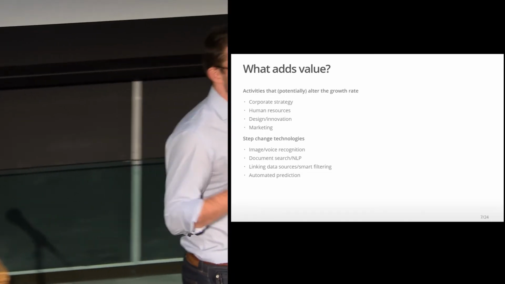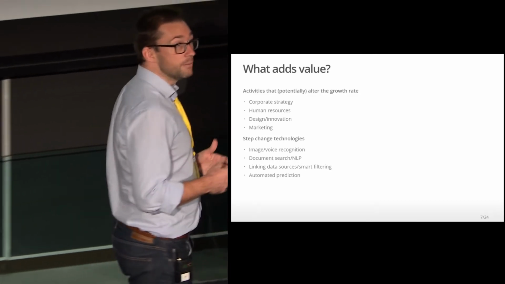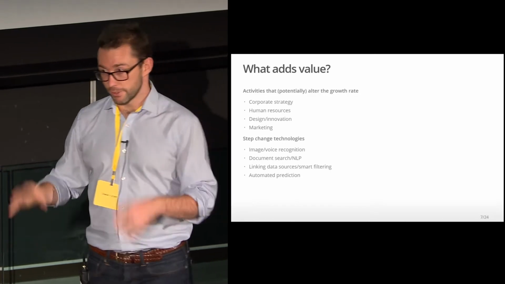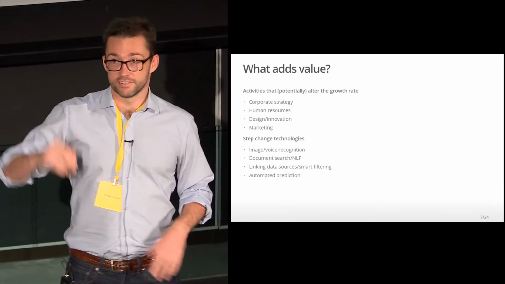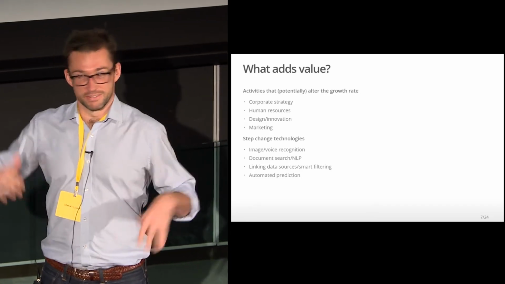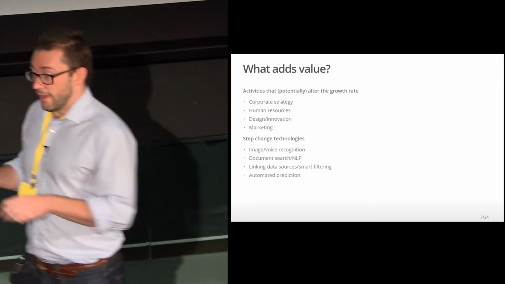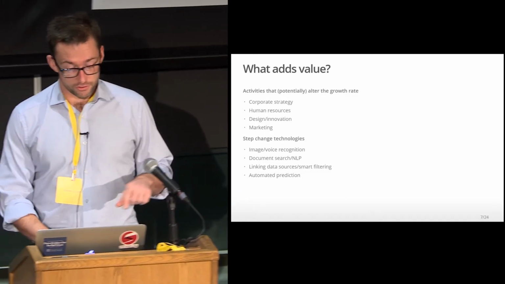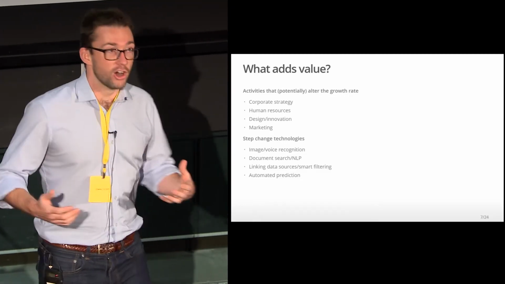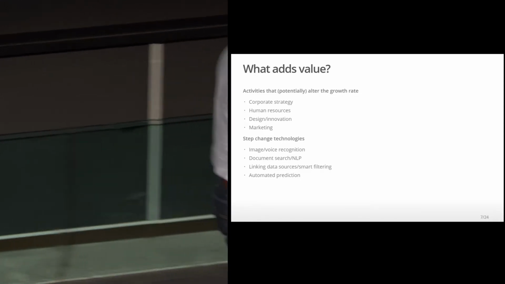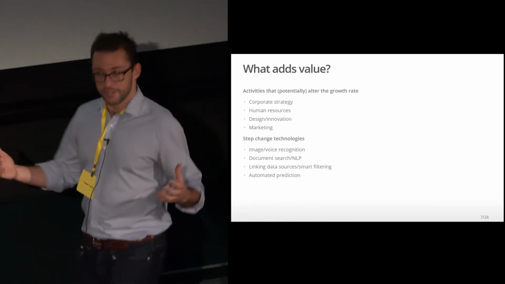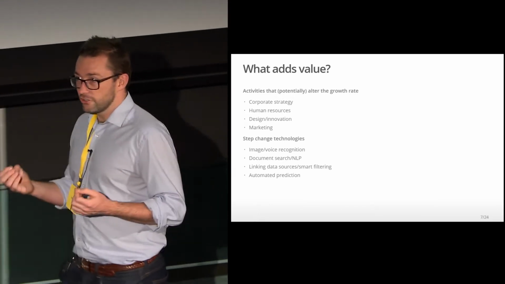Another example might be chatbots. We're not very good at chatbots yet, but once they get good, we're just going to get rid of call center operators, and we're going to have chatbots. And that's going to be a step change, and some people are going to get extremely rich with these chatbots, and then that will just be the new norm. Now, I'm not saying that these sorts of step change technologies are bad and you shouldn't be working on them, but over time, the things that make some countries rich and some countries poor, and some businesses phenomenally wealthy and others less wealthy, are changes to the rate of growth.